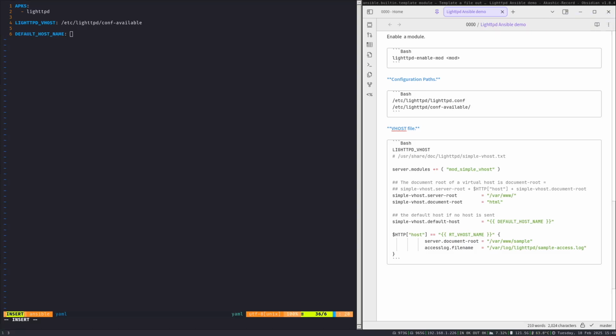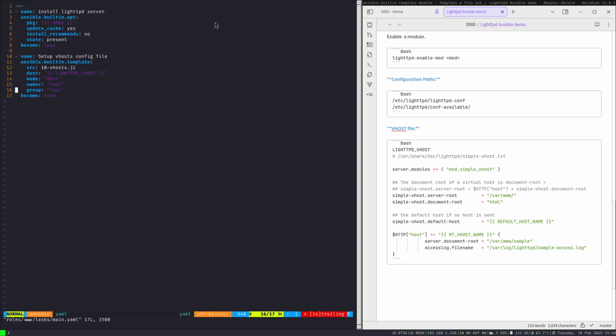Inside my host file, I have it set for debian.local, and the RT vhost will be ansible.debian.local. Like that. Okay, let's delete that buffer. Let's go back here.